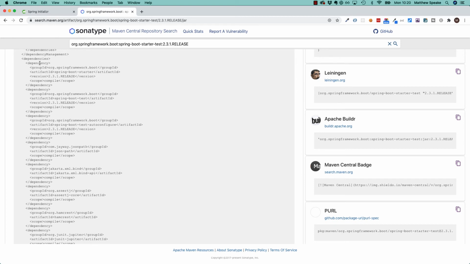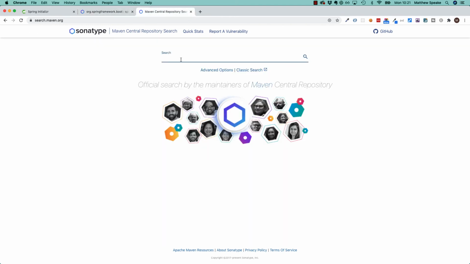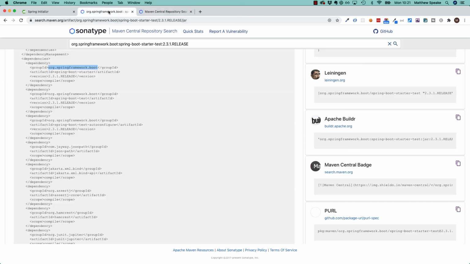It's going to grab this Spring Boot Starter you can see here. It's going to grab Spring Boot Test, Spring Boot Test Autoconfigure and all these other ones. And similarly, we could keep going. If we copy this into another tab, and copy this to here, now we're looking at the first dependency which the Spring Boot Starter dependency will bring in.